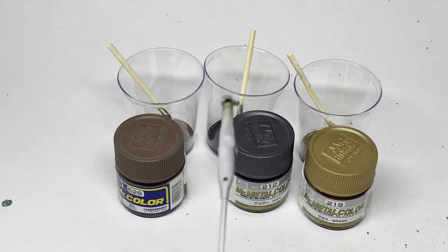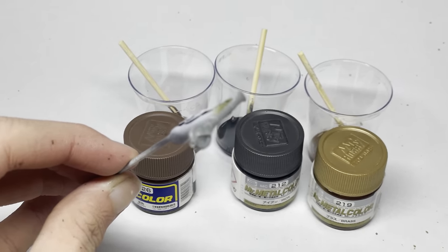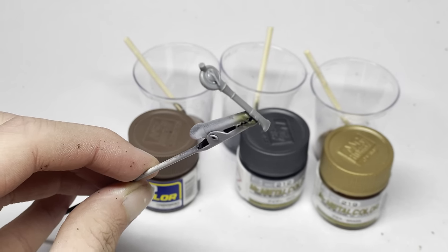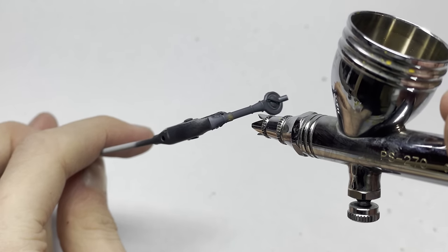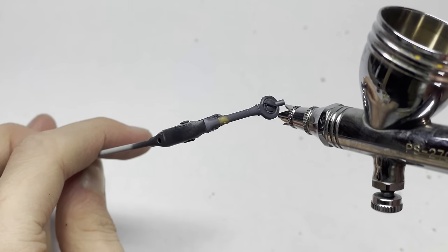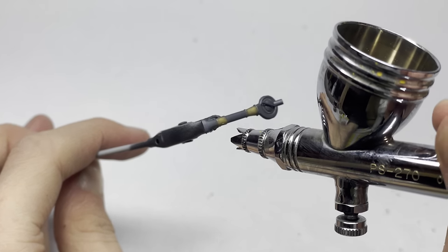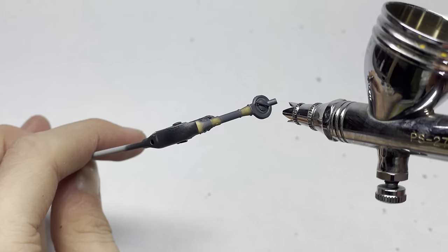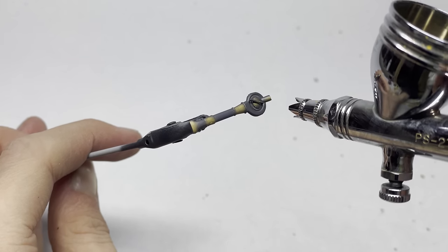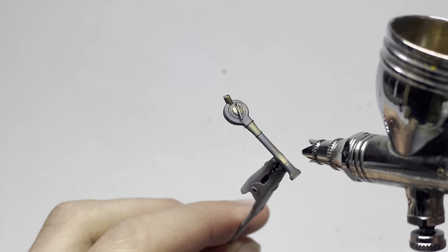Moving on to a little bit more of a positive, this time is going to be painting up the superchargers. To do this, I'm going to be using three colours: iron, brass, and also a brown colour. Firstly, the entirety of the supercharger is based in that iron colour, and then I'm going to pick out some highlight and raised features using that brass colour. The idea here is to make sure that when I come over with that brown colour, these areas will look a little bit lighter and have a different tone to the rest of the area.